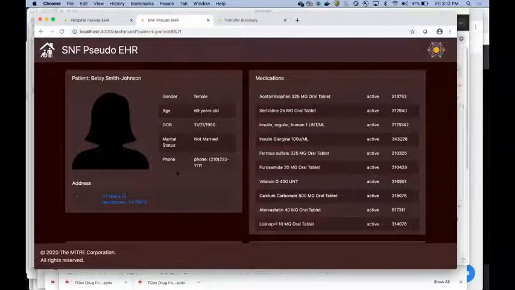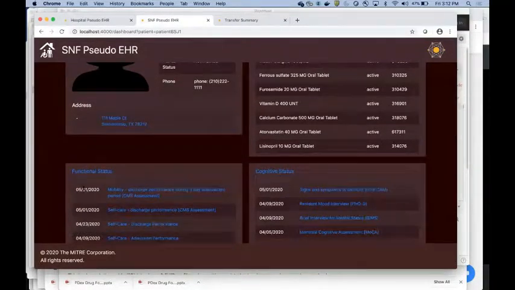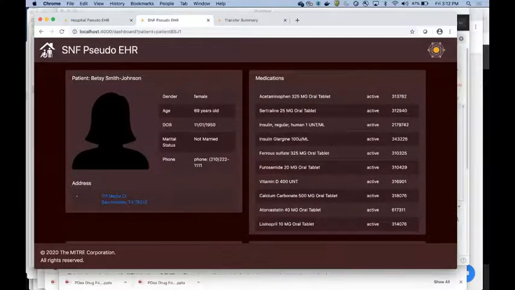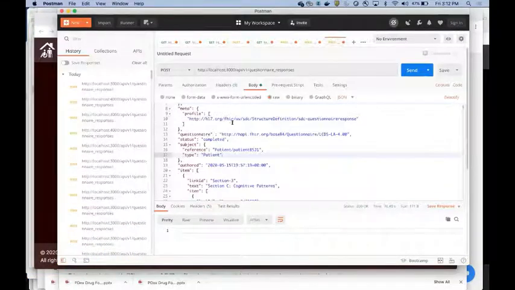All right, so here's the skilled nursing facility, and you can see that it sees the assessments that were done before at the hospital. So what we want to do is write the new assessment data, and this would be done through the PAC assessment app, but we won't belabor you with that. So this is a new piece of assessment data that I'm going to send.